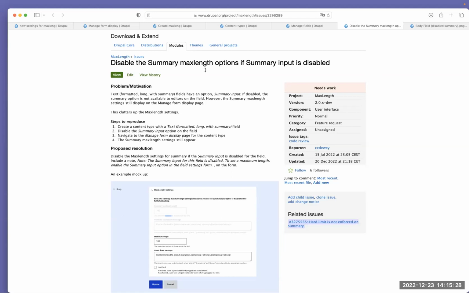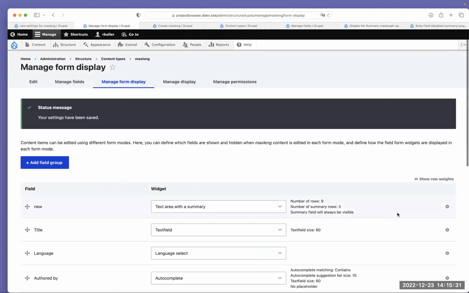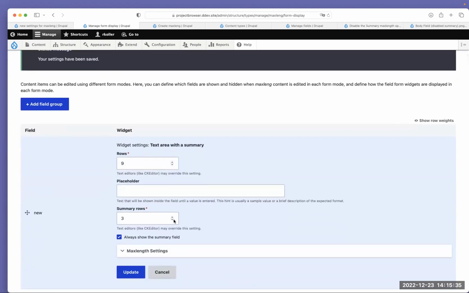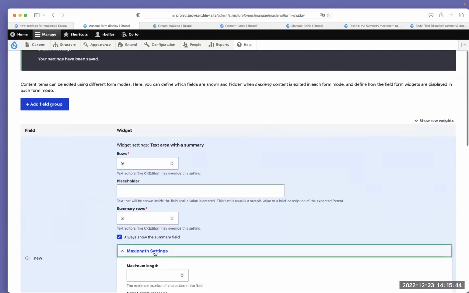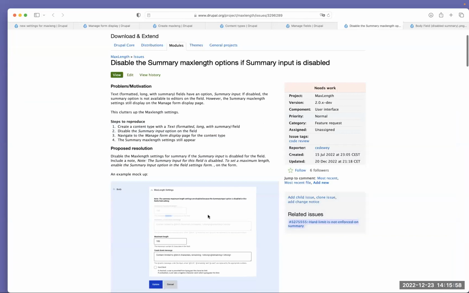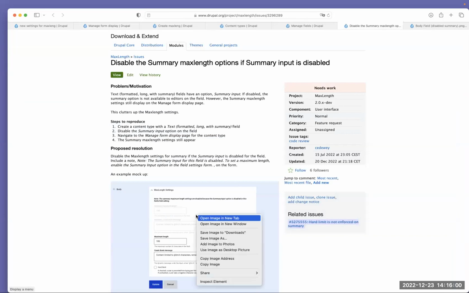That way, it's difficult. Okay, at the moment, indirectly, it's possible because the summary rows are still shown. So that's an indication. And you have the widget title text area with summary. That way, it's an indication indeed. But nevertheless, to have some sort of feedback might be good, but not in the form of what they have at the moment.